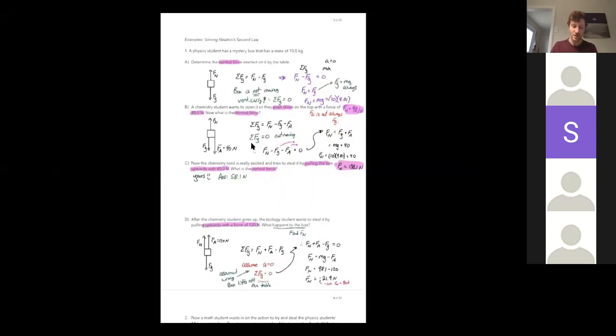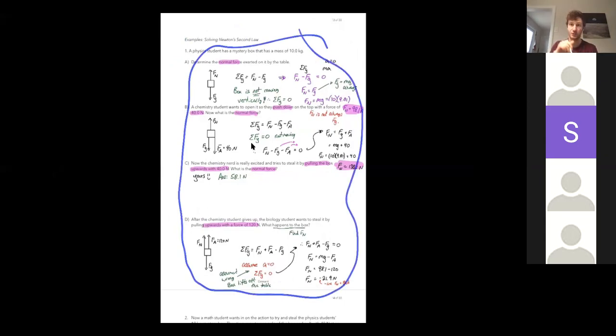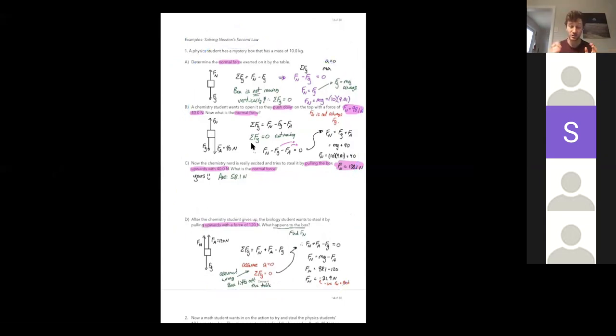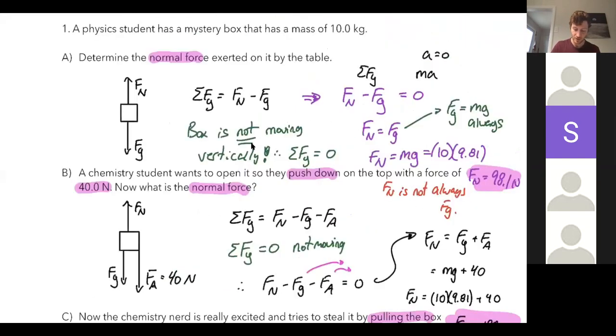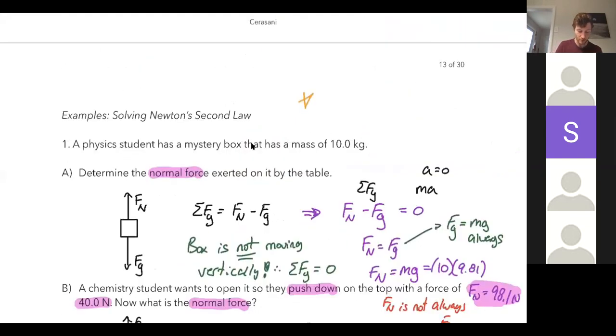There we go. So everything we did in this question number 1 was all vertical direction. We had no horizontal movement at all. All of these are many different options, pushing up, pushing down. Your normal force changes, right? The big thing to take away from this section was that your normal force changes.